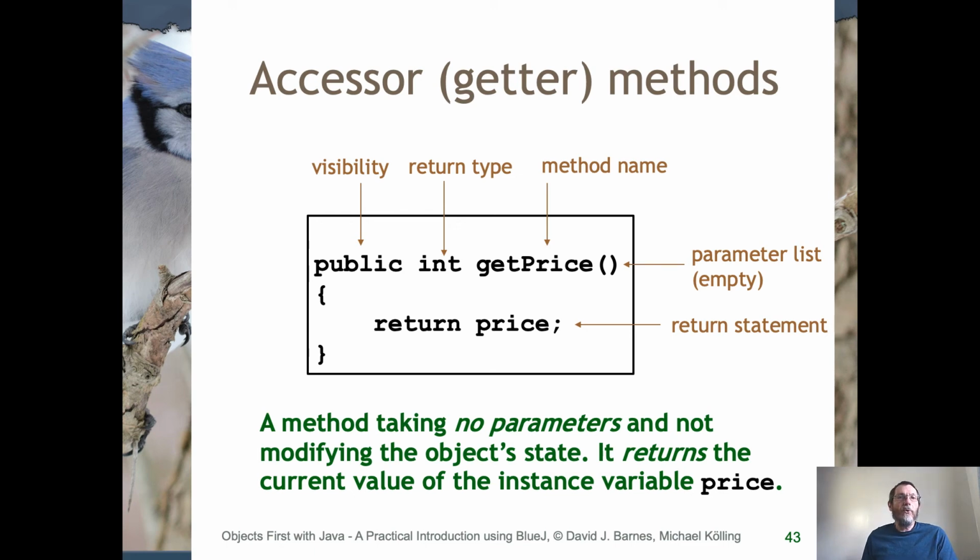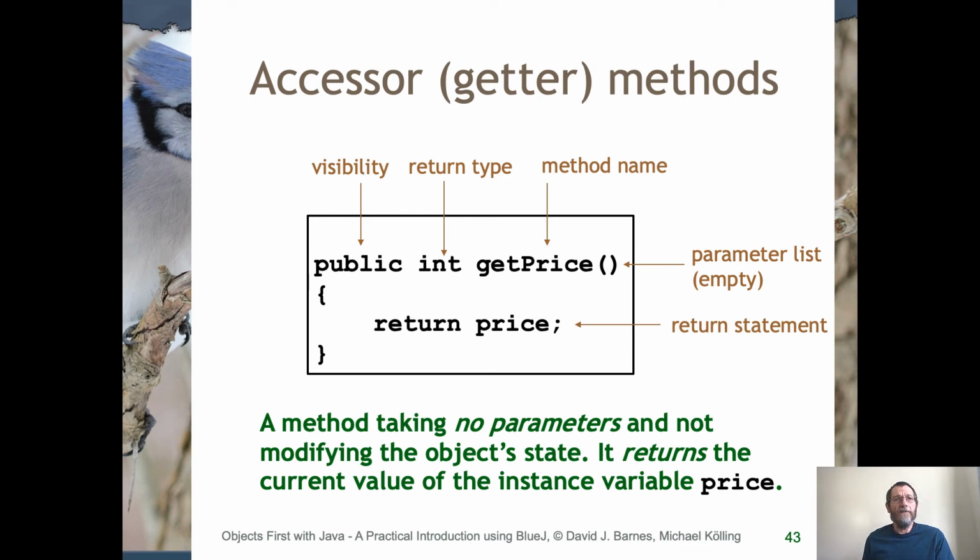Now, it's important to appreciate that returning is not the same as printing. Remember, what we're doing here is writing methods that allow objects to communicate. And typically an object is not interested in another object printing something, because printing is for humans. Printing appears on the screen or appears on a printer. Returning a value from a method means that some data value is passed to another object so that that other object can do something with the data value.